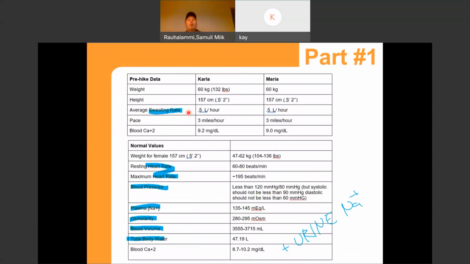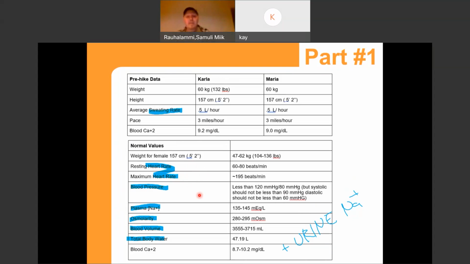Some of the indicators of one's water balance in the body would be their sweating rate. So whether they're sweating a lot or sweating abnormally little, that would tell us what's happening with the fluids in their body. Your heart rate will also give us information about one's fluid balance, because if you are very dehydrated, you will have very little blood in your vasculature system. So your heart rate has to compensate for that. Or if you are overly hydrated, you now have almost too much blood in your cardiovascular system, so your heart rate needs to compensate for that.